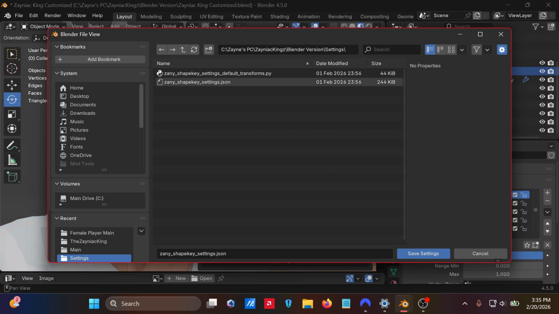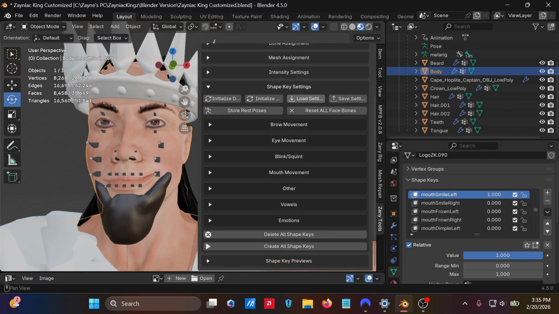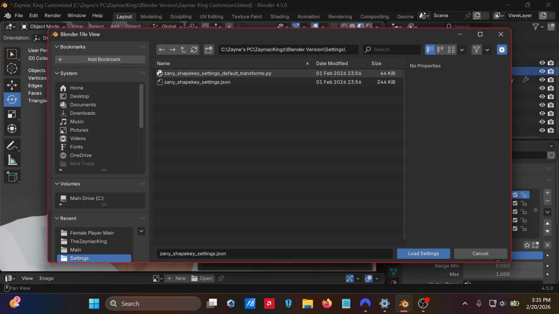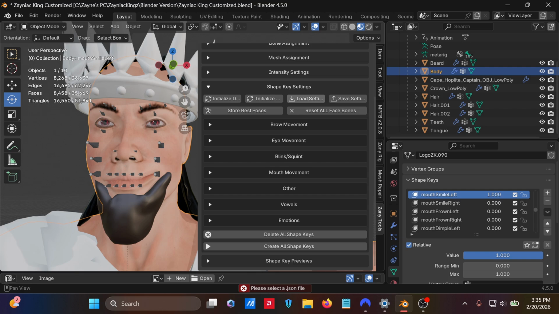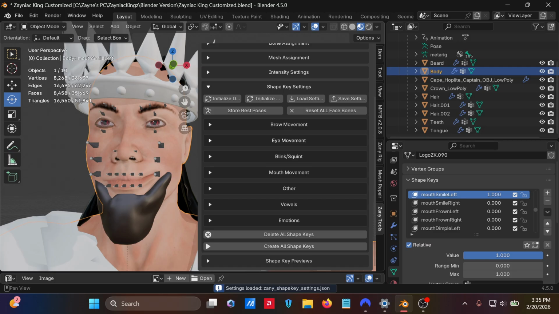I even have a script option here, so if you want to go in and mess with the script, you'll have already a section here that you can copy and paste into the script itself. And you can customize it that way too if you like. And then you can always load the settings that you just saved from the same folder. So we're going to go right here, transforms, load settings, bam. You're going to have all those, oh yeah, my apologies. Settings, bam, the JSON file right here. This is going to be all the settings that you need for this script. But I'm just going to go with the initial default settings.